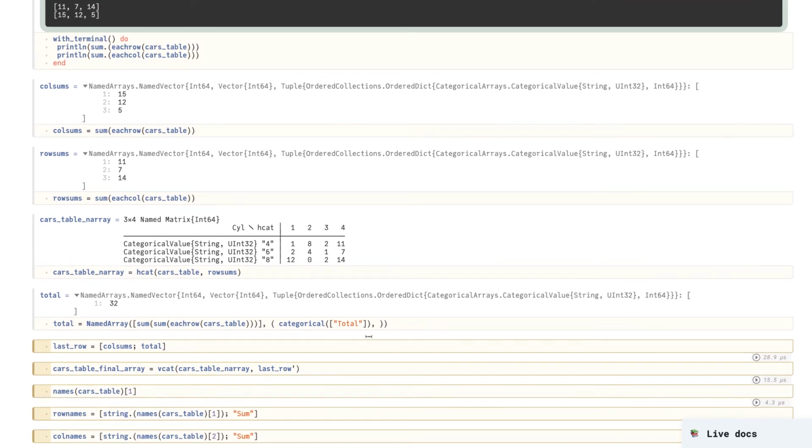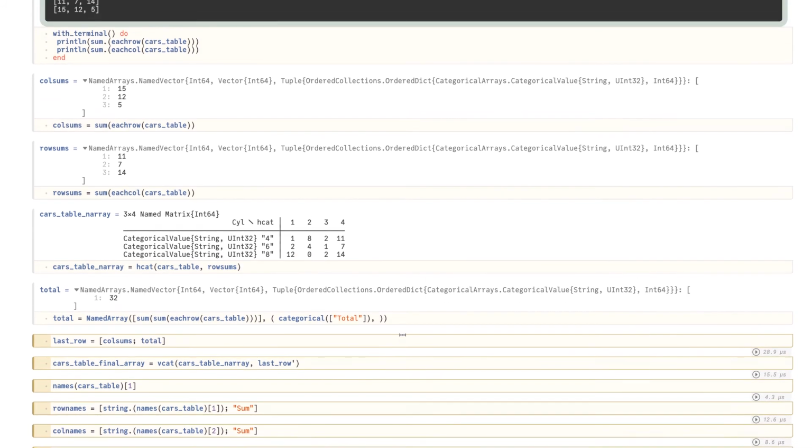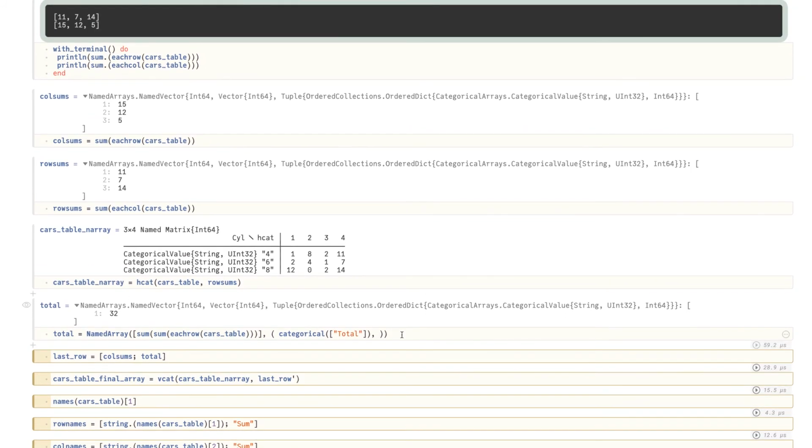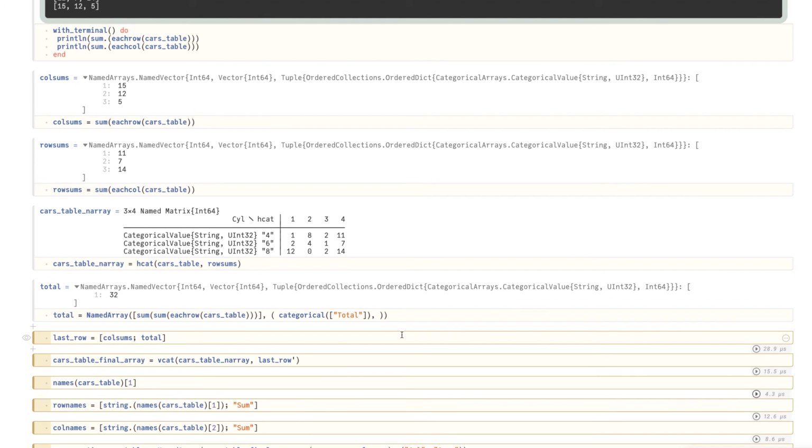Now, there is a high probability that this is done in a simpler way. I could probably convert the whole cars underscore table from a categorical array to a simple array of integers, and that could make things easier. If there is another way that would allow me to keep the categorical value types for the contents of the contingency table, I would be happy to learn about it. So go ahead and correct me or suggest a better way of adding the margins.